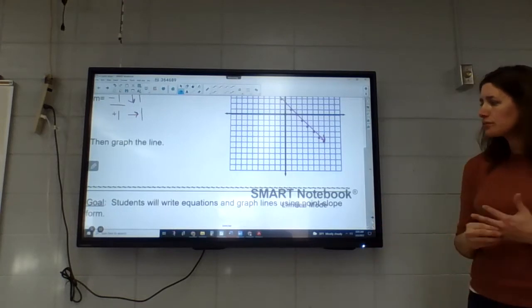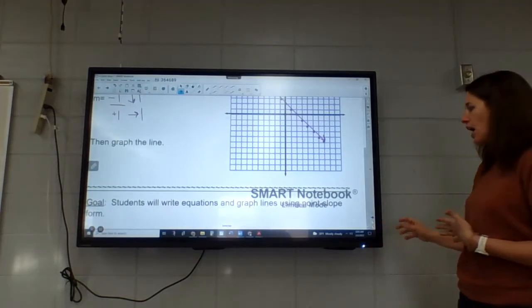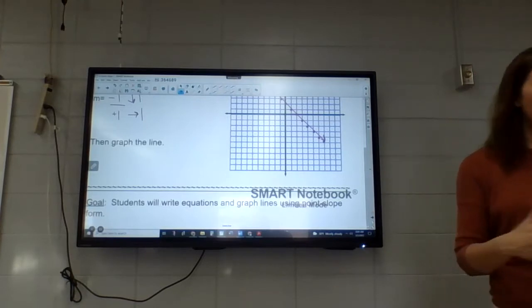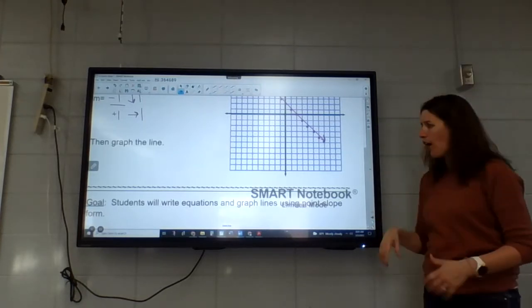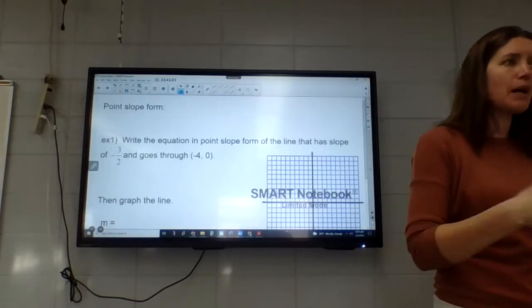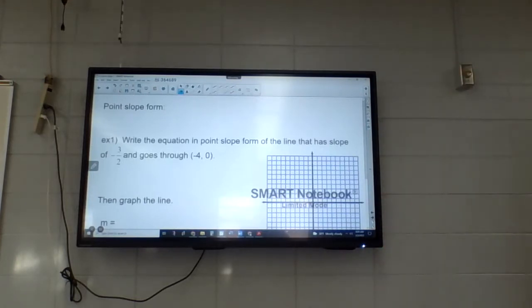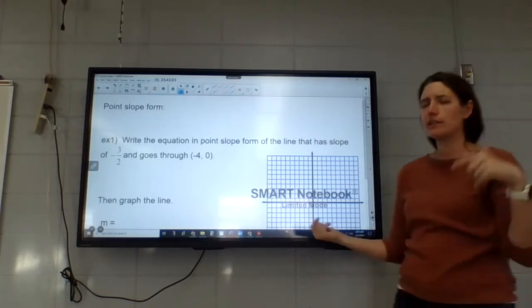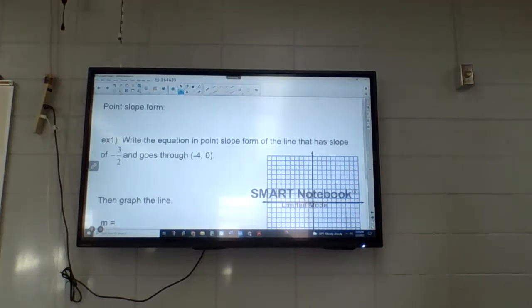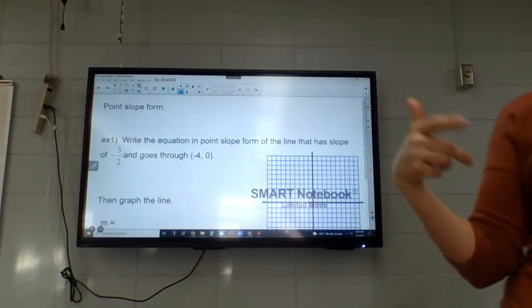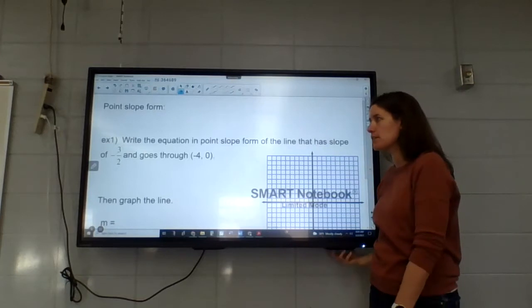All right, so we're going to write equations and graph lines. We use something called point-slope form today. Now this is a form we don't use very often, and actually sometimes I skip this chapter or section depending on how much time I have. If I'm getting close to the end of the semester, this is a section sometimes I skip. But in talking with Mr. Hatfield, I know that he has brought this up in more upper level math, and I don't want you guys to completely not be aware of this form.